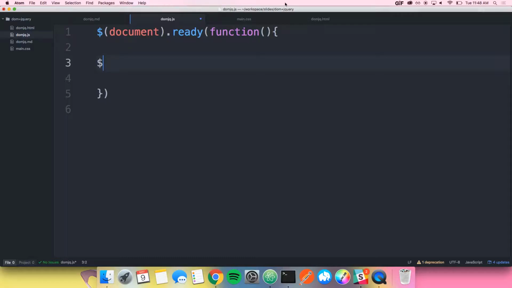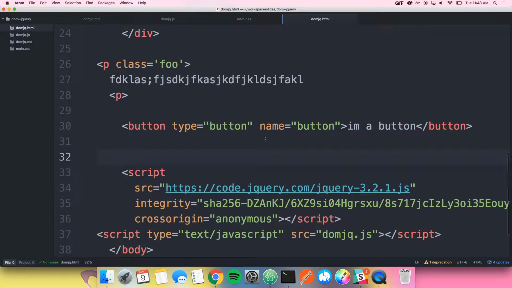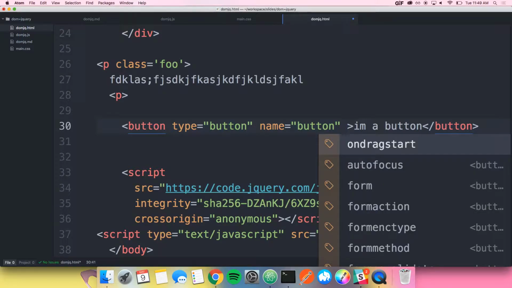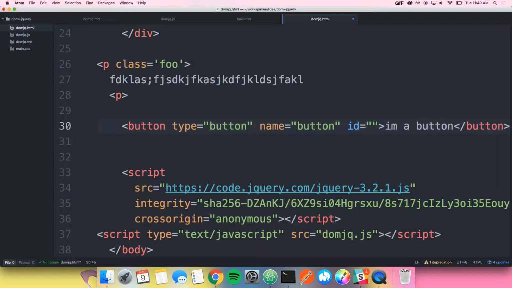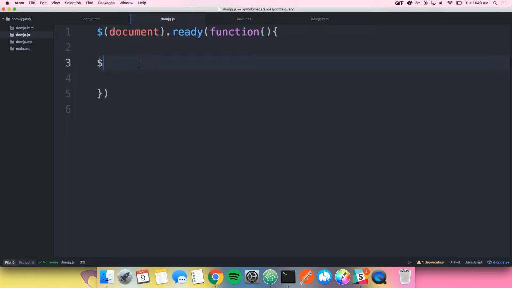Then we need to select the button. So it has the name of button. Do you want to give it an ID, or do we want to give it a class? I would say we could probably give it an ID. Definitely. I think that's nice because then we select specifically it. We'll just call it button1. Cool. So then how do I select it here? In quotation marks, hashtag button1.